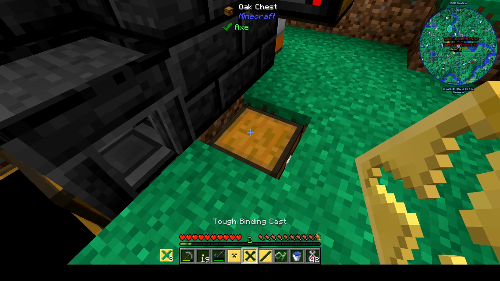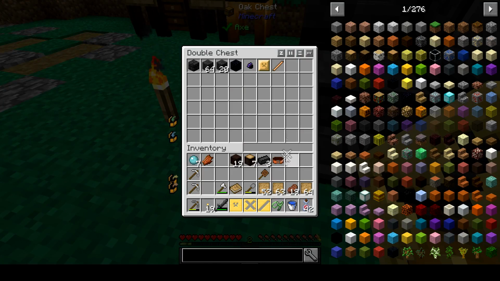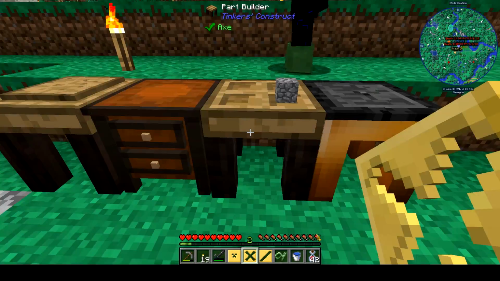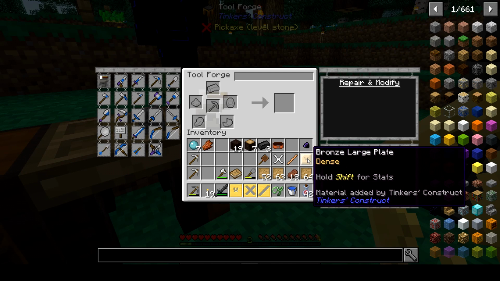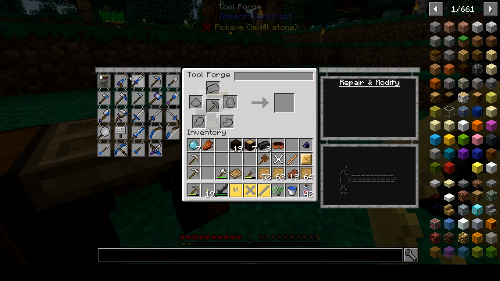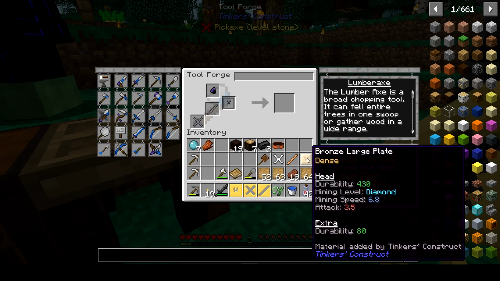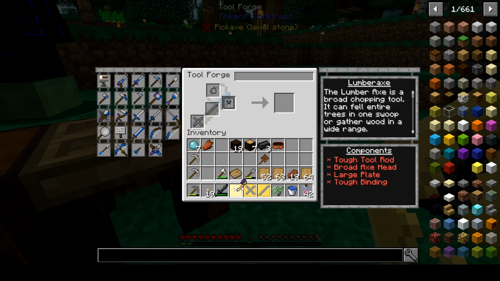So there should be everything you need to build a lumber axe in that chest. So if we bring those over to this table. Yes, this one here. And if you click on the lumber axe and the table, and then just shift click your items, they should all go in the right place. And you pull your lumber axe out.